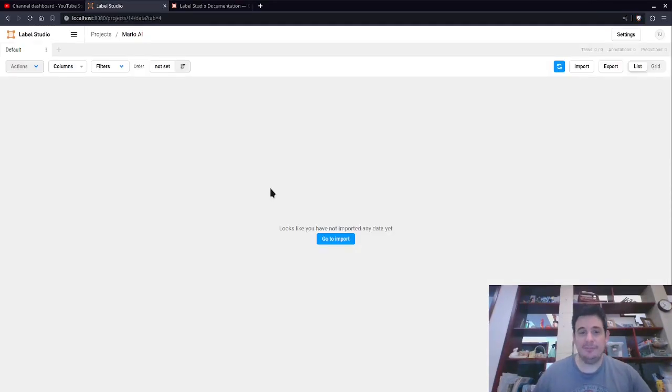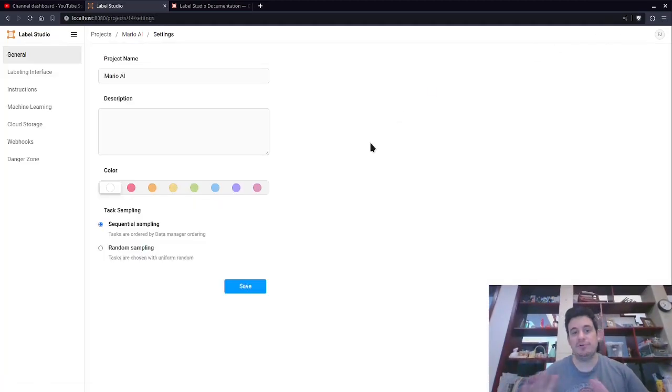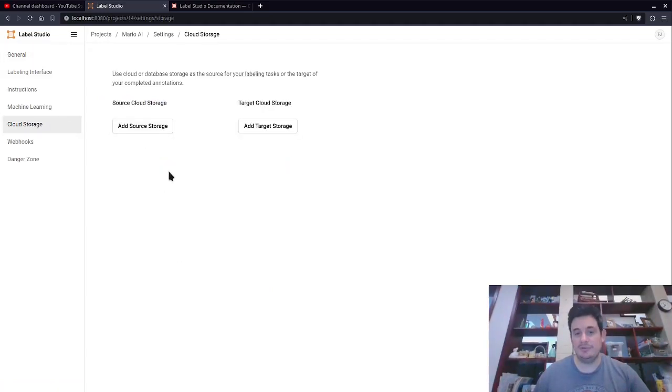Okay, so back in Label Studio, here we are. We don't have any data. We're going to click on the Settings tab up here. And this is going to be our project settings, and we're going to click on cloud storage. This is where we want to enable cloud storage. And there's going to be two buttons, add a source and add a target. So the source is going to be the data we're going to be pulling into Label Studio, and the target is the data we're going to be pushing our output to.